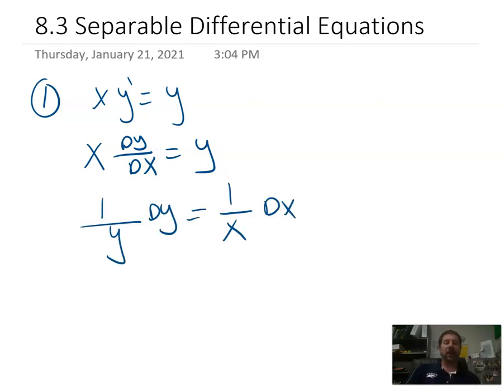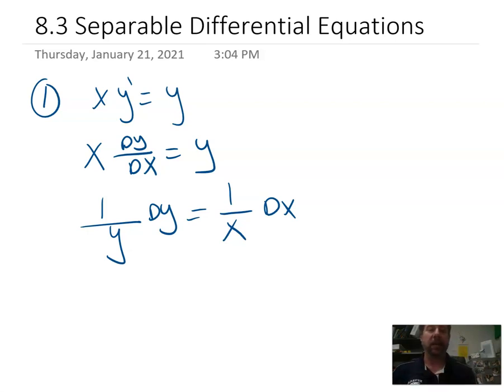To get to this step, I divided both sides by y, then divided both sides by x, and multiplied by dx. It's very important: we can have variables on the bottom of fractions like these, but you don't want a dx on the bottom of a fraction. You want that on the top. So you definitely want to multiply both sides by dx to get that up on the top. We want it set up so it looks like this. This way we can integrate both sides.